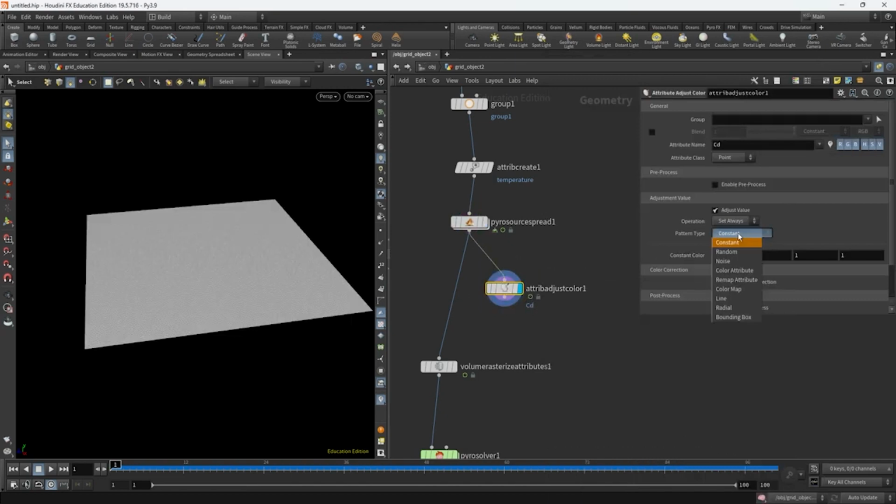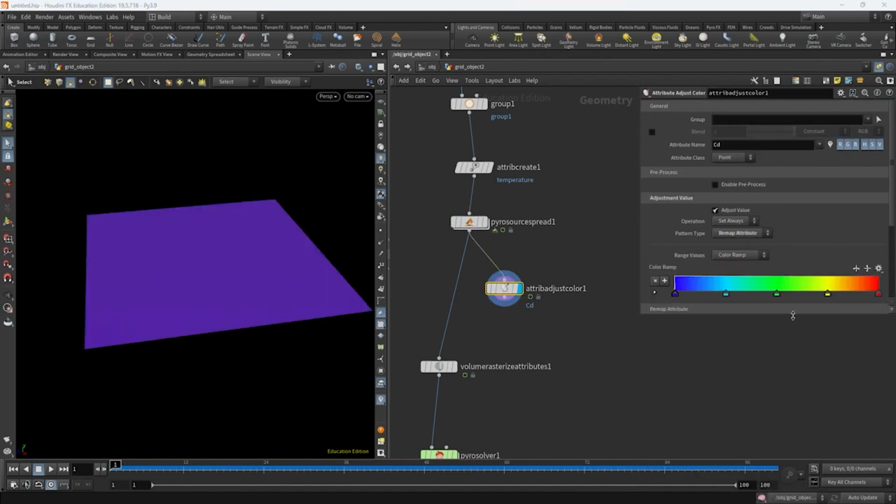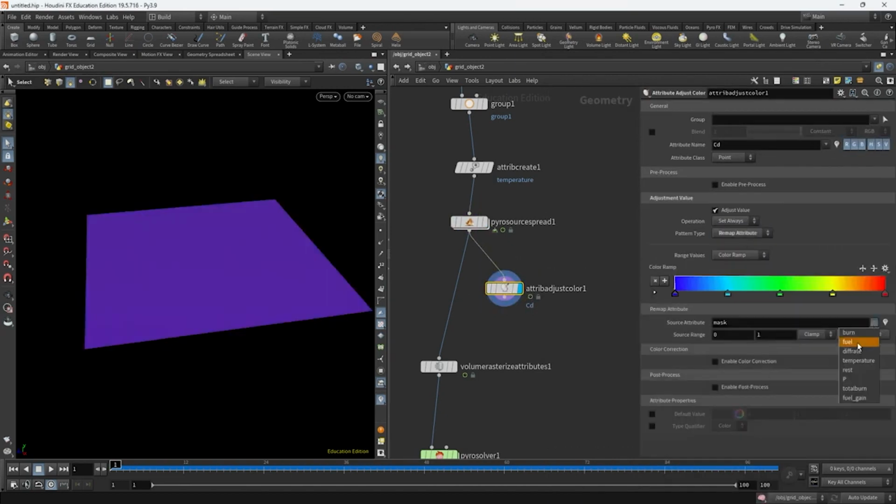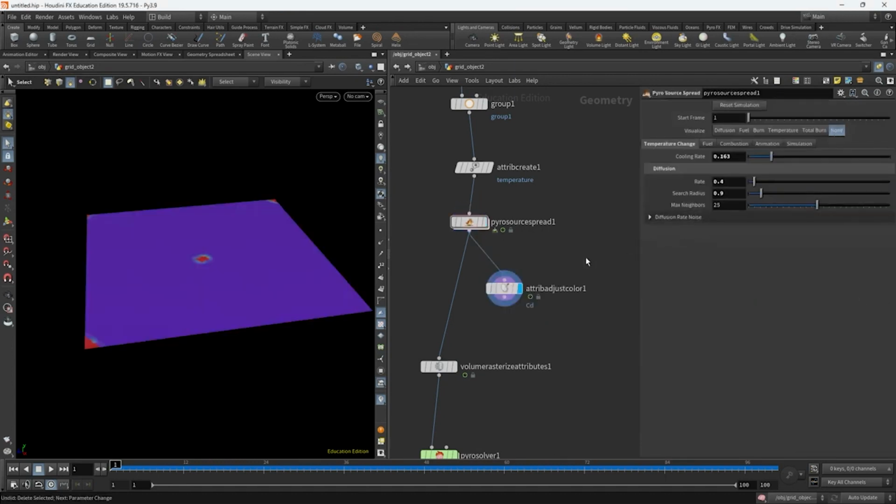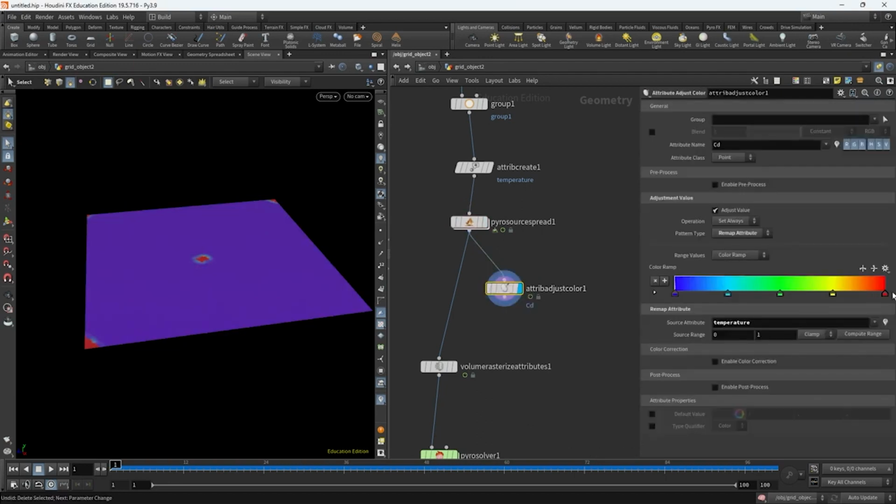So basically, attribute adjust color, plug that in, connect that, okay? And remember, I can perhaps remap an attribute, and perhaps I'll remap it based off temperature. And notice what happens, maybe instead of red, you know what, let's have it yellow, and then maybe it goes to green, and maybe it goes to blue. Okay, so let's see what that looks like. Again, I'll just compute the range, and now let's see what that looks like here. Okay, so now I have something like that.